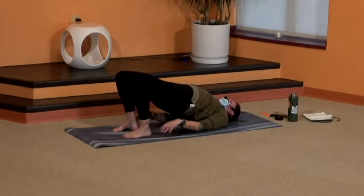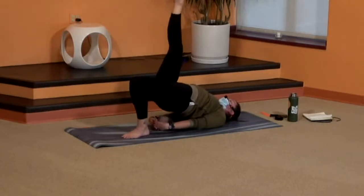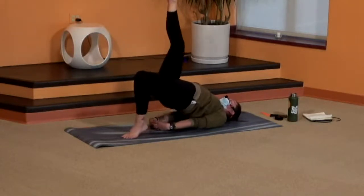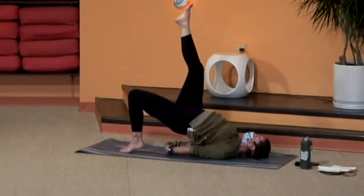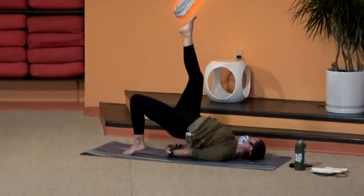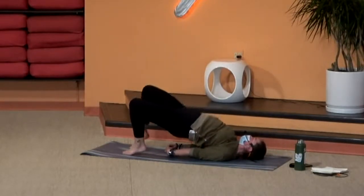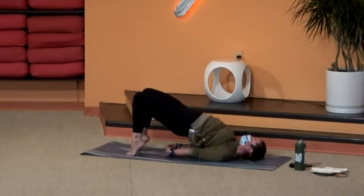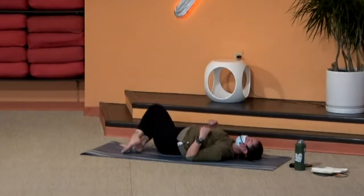If you would like that extra challenge, you could interlace hands underneath you. You could take a little leg lift and find little pulses to the sky for 5, for 4, for 3, for 2. Just one more, and then both feet find the mat. Can you find your tippy toes for just an inhale? Exhale, lower all the way down. You'll windshield wipe your knees side to side.